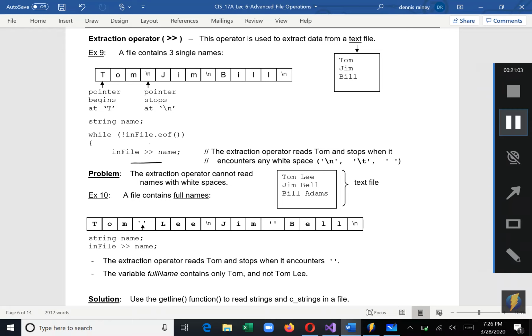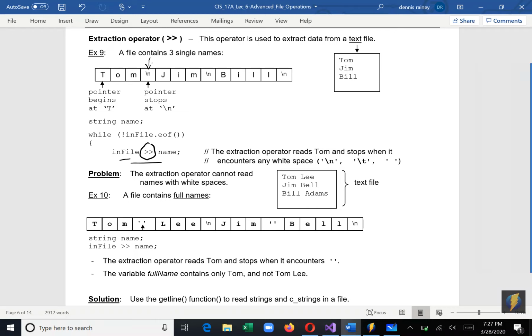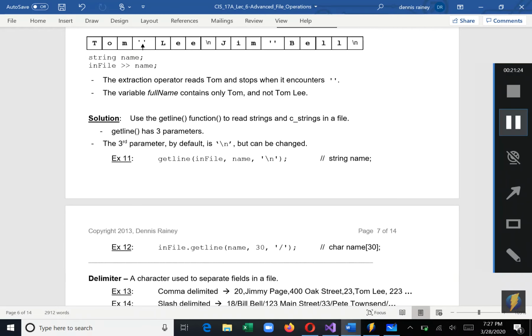If you're using the extraction operator, it doesn't matter whether this is cin or infile, it's going to stop at a white space character, either the newline character or a tab, etc. So remember that we have to use getLine when you have a string that has a space in it. This further on down here should show that.